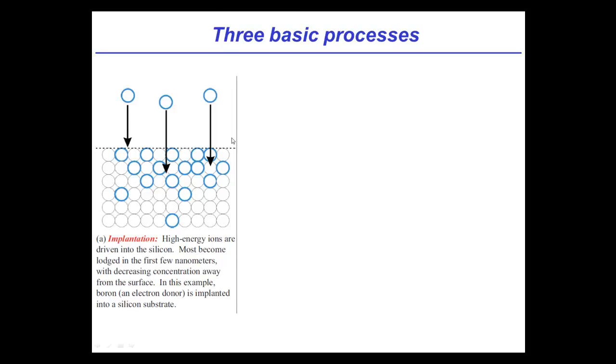And in this one, what happens is I have a silicon wafer, and the surface of the wafer is my dotted line, and inside I have my silicon atoms. And what I'm going to do is I'm going to accelerate ions of a different type, maybe phosphorus or boron. And when I accelerate them, I'm going to essentially get them by pure kinetic energy embedded some distance into the material. So there's going to be a lot of them at the surface, and they're going to drop off the deeper you go because fewer of them were able to penetrate that far given some initial amount of energy.